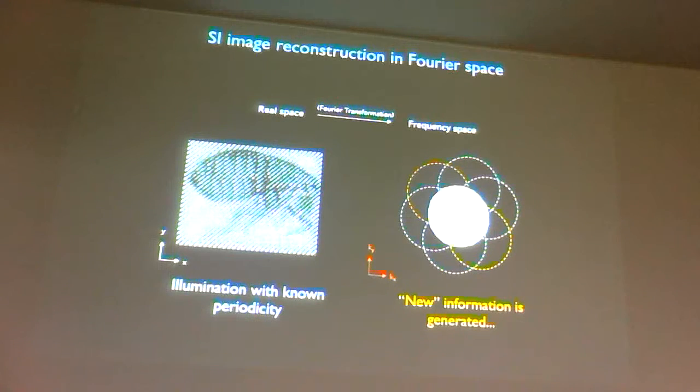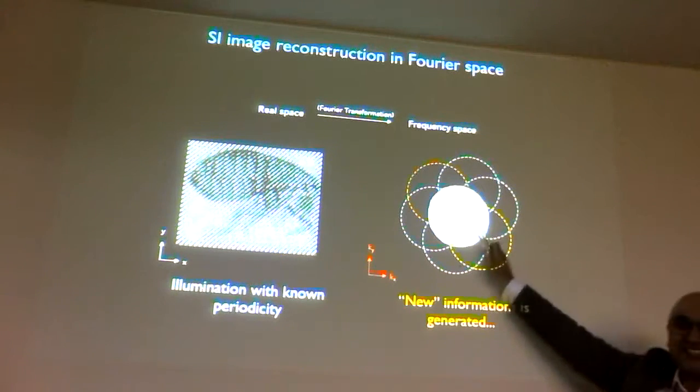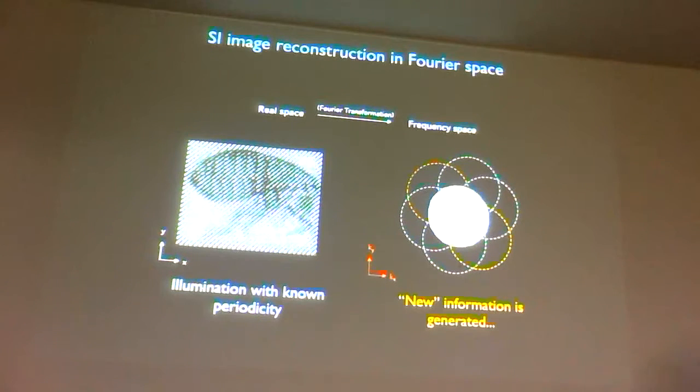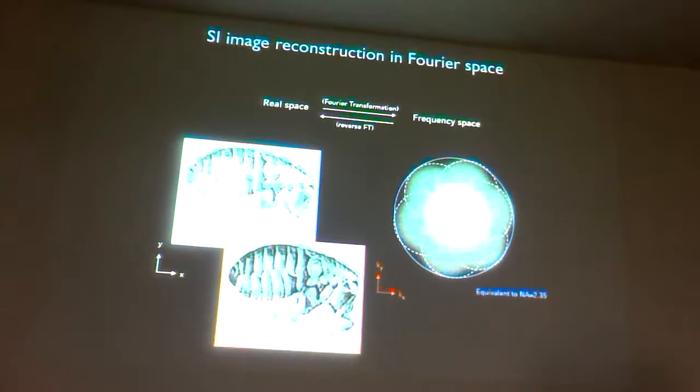So the answer is, it's because you can't change optics. You have got to put the pattern through the same optics that you're looking through. So the biggest pattern you can put on is again 2NA over lambda. So we can only get a shift equal to the size of this circle. And that's why you have to rotate. Now there's tricks to do this. People rotate this, and that's why commercial SIM takes 6 pictures or so, and they fill in the gaps and make a bigger circle. Then you can get an NA equivalent to 2.3 or 4. And you do this for each wavelength, I think.